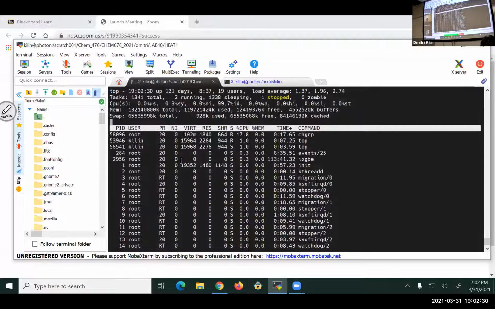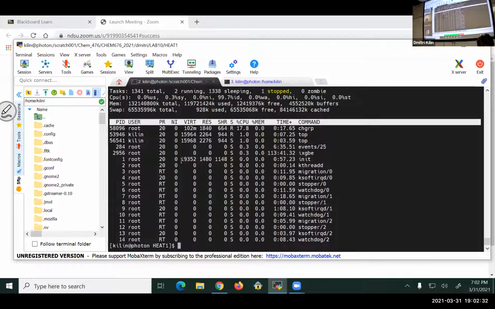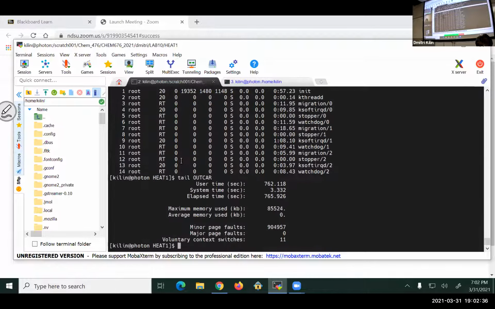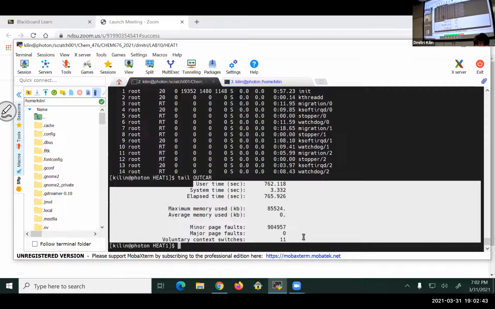So on the Photon, I do tail OUTCAR. If it shows user time, system time, it's a signature that the job has been completed successfully.